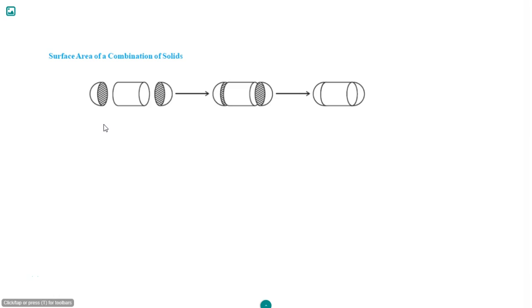In this chapter, you'll need to solve problems involving combinations of solids. When you find the surface area of a combination of solids, you need to visualize the resulting solid and exclude the areas of surfaces which are not visible. For example, if you are combining this cylinder with two hemispheres at both the circular ends, the resulting solid is going to look like this. And if you are trying to find the surface area of this solid, you need to add only the curved surface area of the cylinder and the curved surface areas of both these hemispheres, because the circular bases of these three solids will not be visible. So you have to exclude the circular base of the solids and include only the curved surface area.